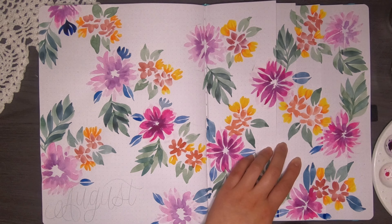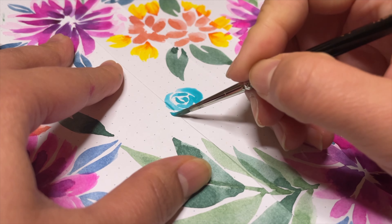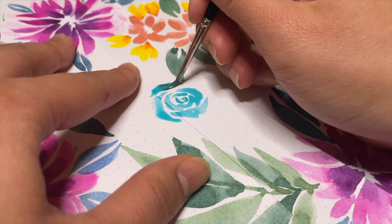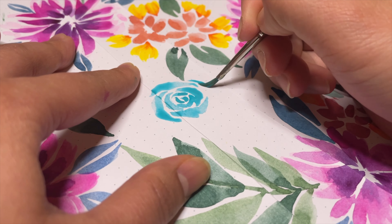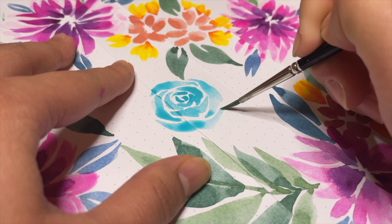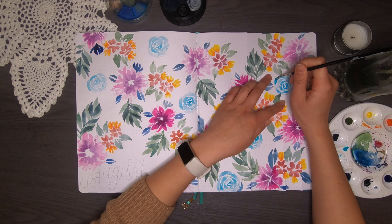The next flower is my favorite — I wish I had thought of this one first. It's kind of like a rose effect that goes wider and wider. You start off with small paint strokes in the middle and lengthen each stroke as you go around. I try to keep about three strokes per layer so it spreads out with three petals per layer. You don't have to make it smooth or perfect — the idea is to make it a little rough and jagged so it looks like a flower. It's kind of like a mosaic of flowers.